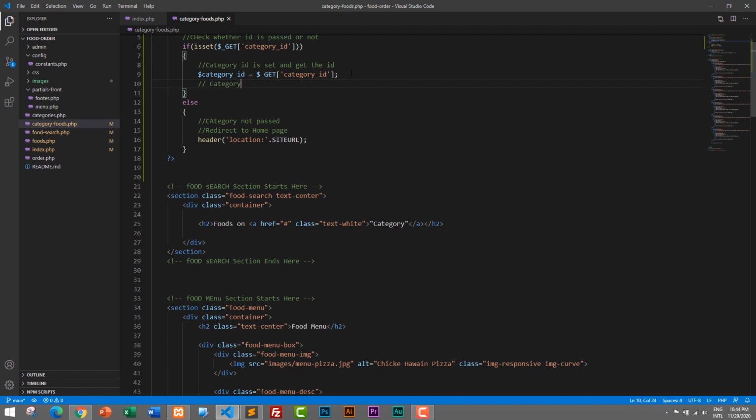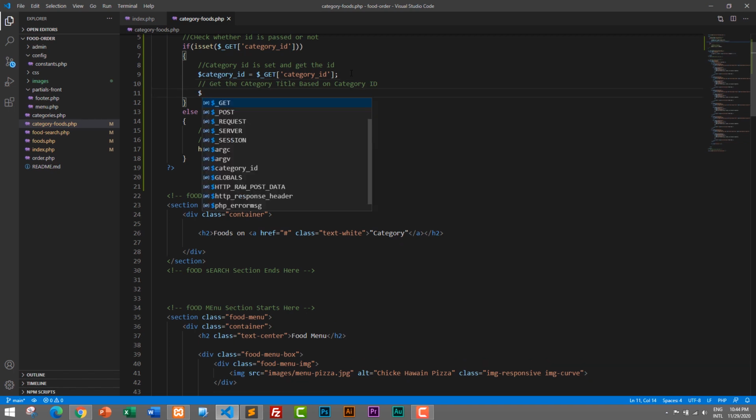Get the category title based on category ID. For that we will create an SQL query. $sql is equals to select.